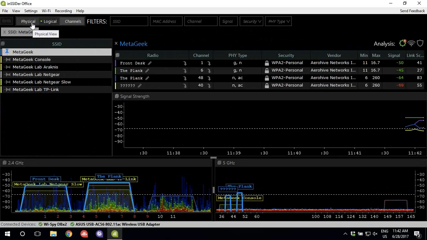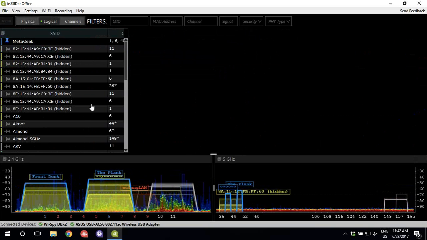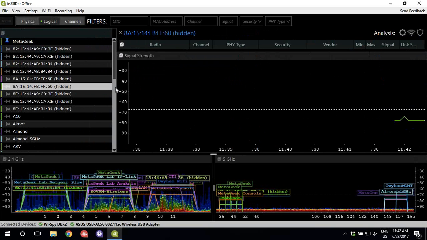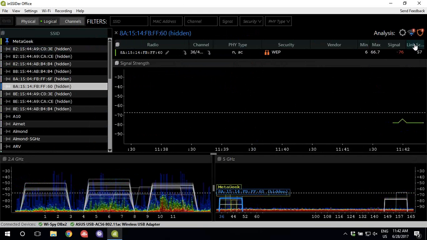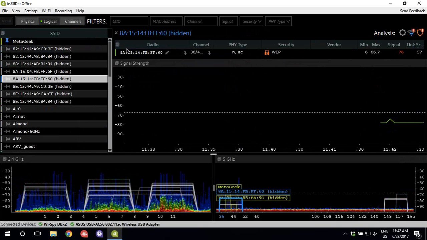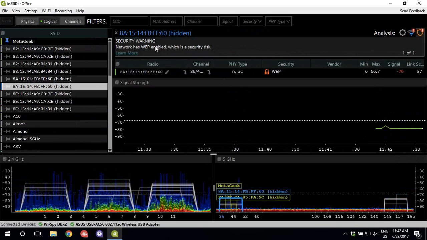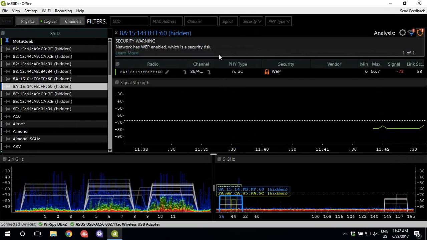of that network. I wanted to show you the security feature in here, though. If you go and select your wireless network, we'll actually give you an alert if you've got poor security on it. This particular network, it's actually a hidden network, but we can see it because hidden networks don't add any security whatsoever, is using WEP. And as you can see, we've got a broken lock icon there, and we've also got an alert up here that says there's a security warning. WEP is enabled, which is a security risk, and you can even click Learn More to go find out a little bit more about that and why it's a security risk.